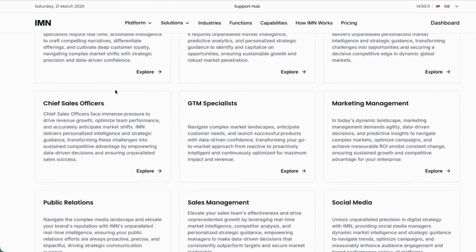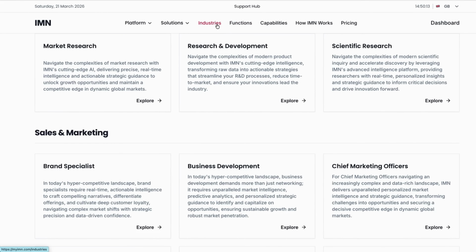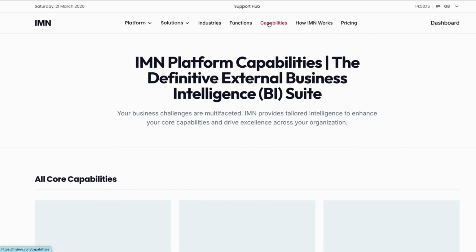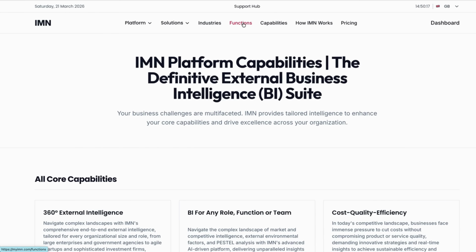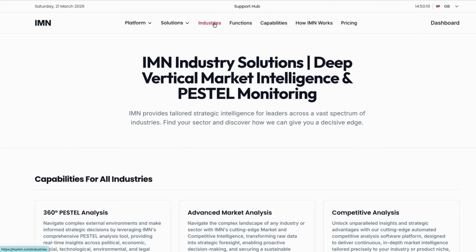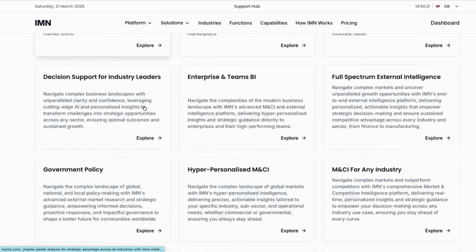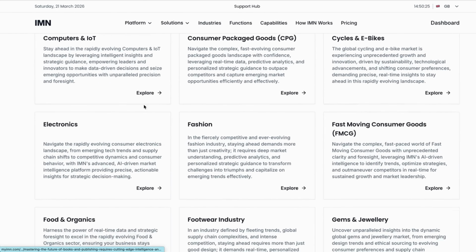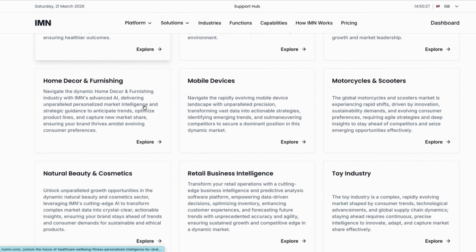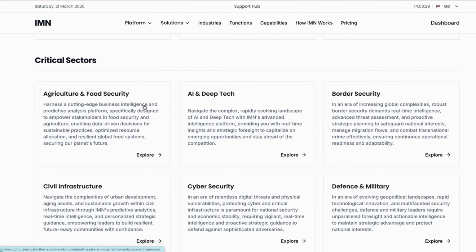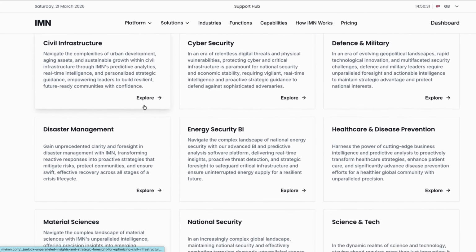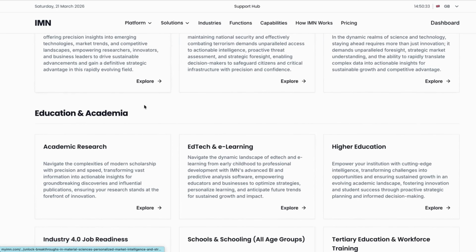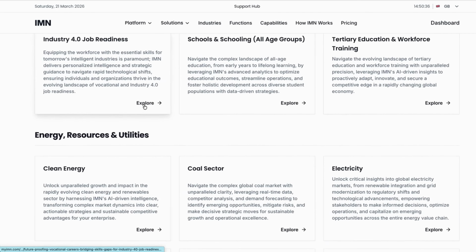The list goes on, as there is honestly no end to IMN's adaptability and the value it accrues to professionals and organizations. The same, of course, applies to industries. IMN can serve literally any industry, whether it is retail, consumer goods, finance, fashion, manufacturing, or critical sectors like defense, energy, healthcare, cybersecurity, and infrastructure.